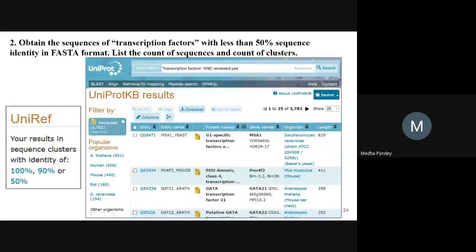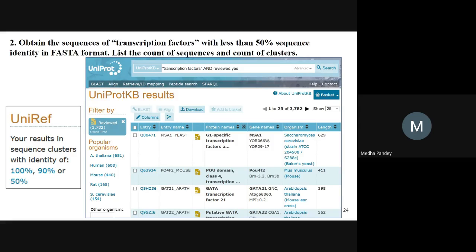If someone found UniRef, just mention in the box. And if someone is not able to find it, please also mention in the box so that I can tell once again.